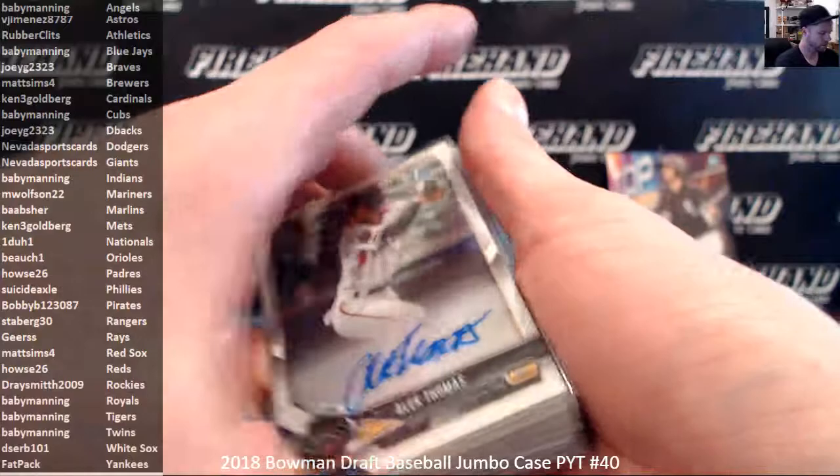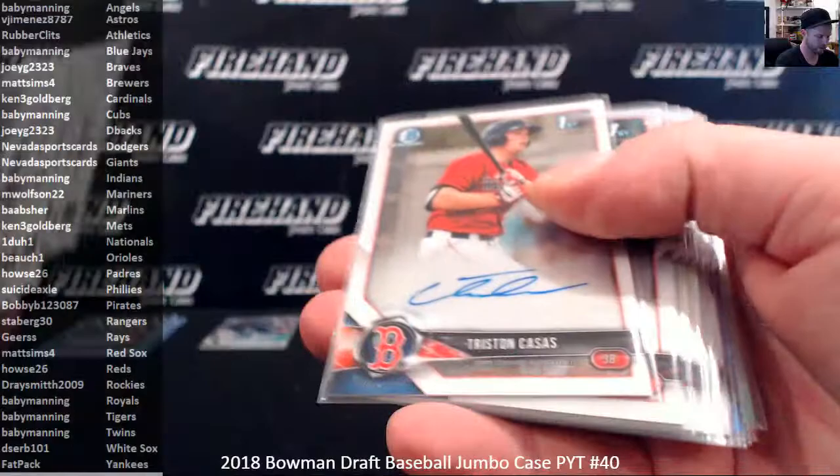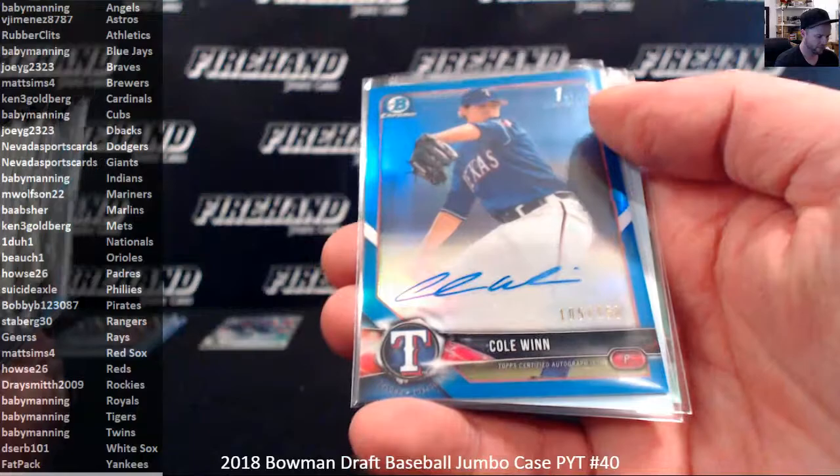Alec Thomas, Tyler Frank, Caden Grenier, Nick Madrigal, Lenny Torres, Griffin Roberts, Josh Bro, Chris Bubik, Tristan Cassis, Cole Roder, Noah Naylor, Josiah Gray, and Mason Denenberg. Refractors, Josh Stowers, Braxton Ashcraft, Chris Bubik. Purple to .250, Tim Kate. Blue wave to .150, Ryder Green. Regular blue to .150, Cole Wynn and Anthony Siegler.